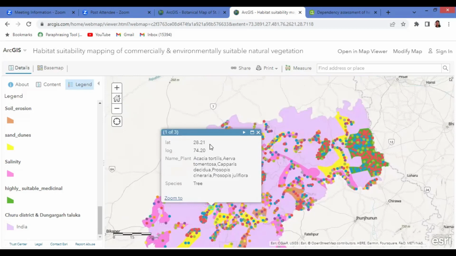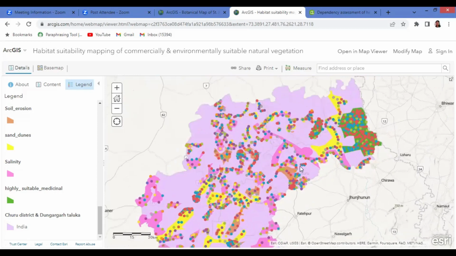Since it has been geotagged, it gives their latitude, longitude, and so on. Their utilization has also been pinpointed over here. The nature of the zone and the nature of the geographical region have been recorded. What area we are using this plant for, and for which purpose, has also been mapped. So you see, n number of information can be fed into this, and through the GIS technique the information can be extracted and disseminated, like I am disseminating this information.